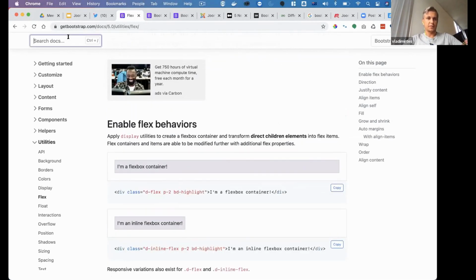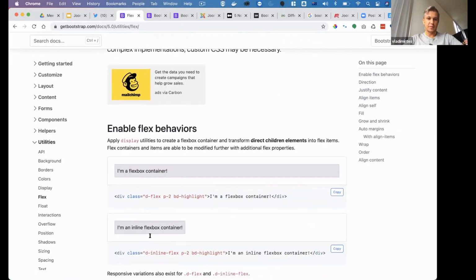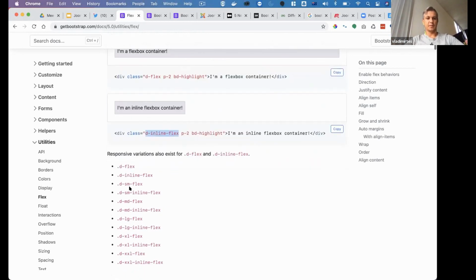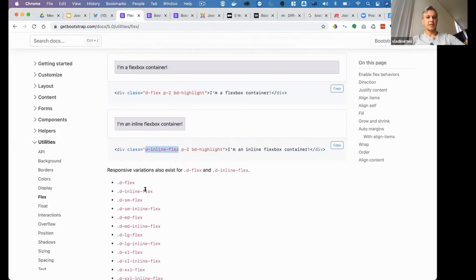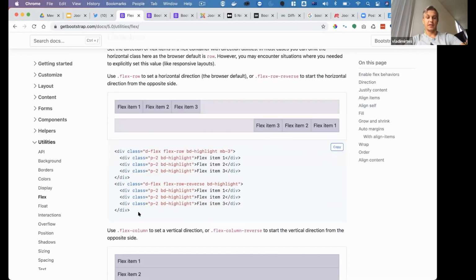And if you go to like search for Flex in the documentation, it talks about Flex and Flex utilities specifically in the Bootstrap, but it also gives you examples where you go d-flex, padding 2, highlight, you get a container full width. But inline flex in this particular case would actually have your container just to the width of your content. This is a very, very simple example. And then it goes into more classes, saying you can have a flex inline container for, you know, for your mobile devices, but you can have flexible container which fills the whole thing for example, desktop.